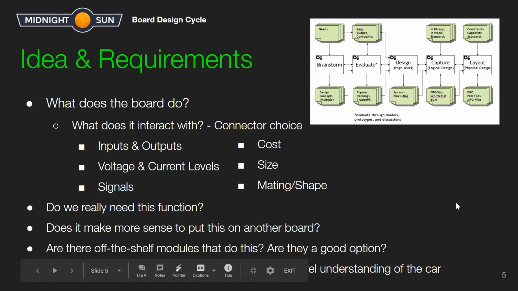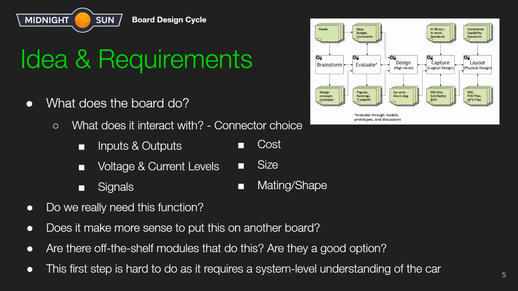But this first step is always hard, optimizing for what the board actually needs and what can be sourced to other boards. It takes a system level understanding of the car, and it just takes some time to get used to. So for easy resources, all the leads have a good understanding of the system level of the car and what all the boards do.